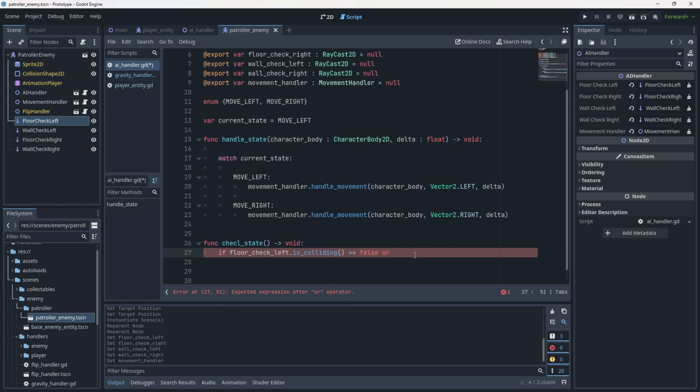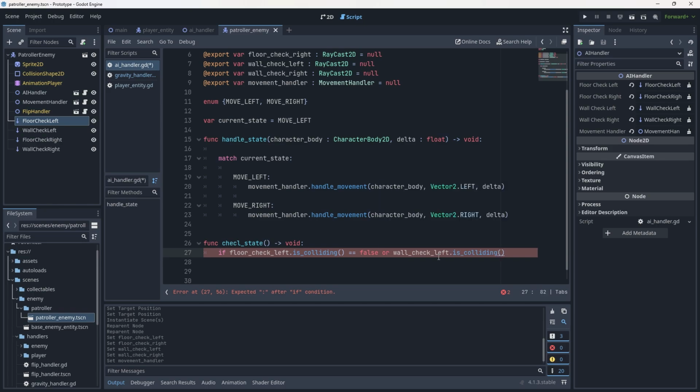Now, the reason why I'm flipping on false and true when it comes to these two statements is because we need to check opposite things. We need to check if the floor check left is colliding is equal to false, because if it is colliding, we actually want to keep our current state. And then we want to check the wall check. And we actually want to check if this is colliding.